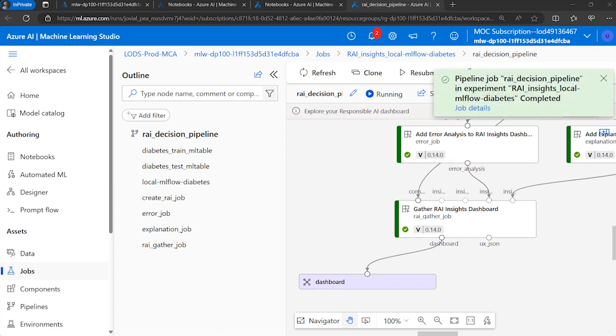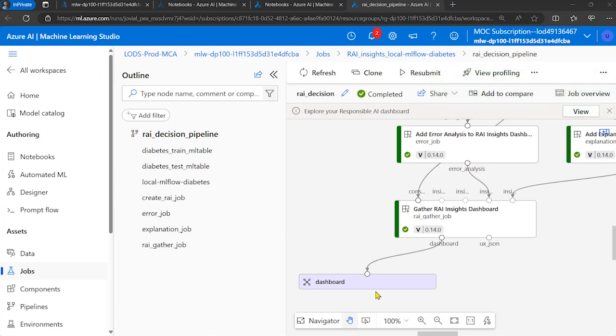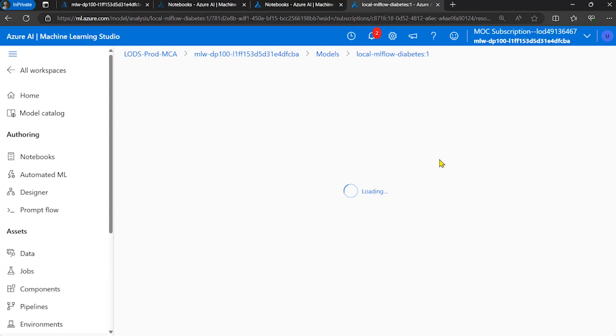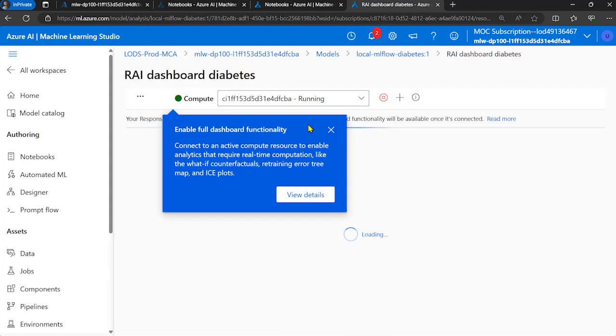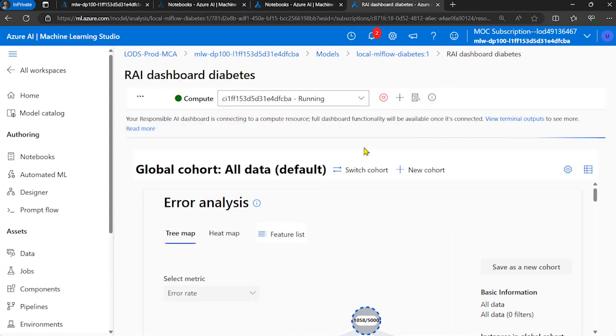All right, now we have everything done. So we see that everything's completed. That looks pretty good. So the dashboard hopefully is produced from this. It really should be. Everything seemed to run successfully. So we can actually view the responsible AI dashboard right from here. So let's go look at it. And this little prompt, I'll talk about it in a second.